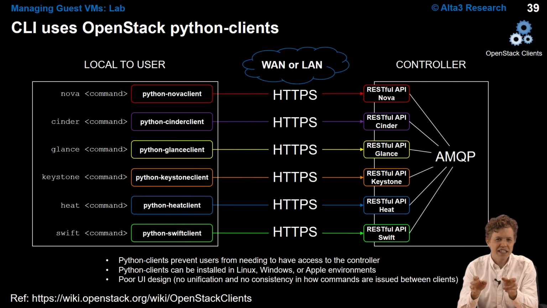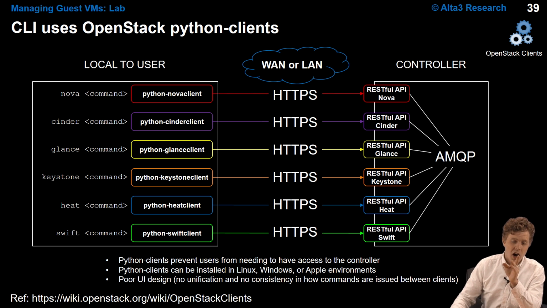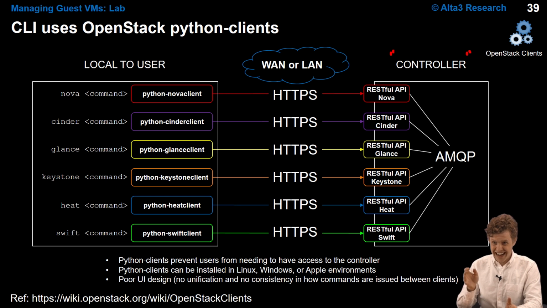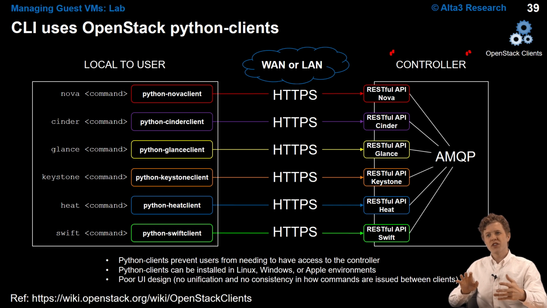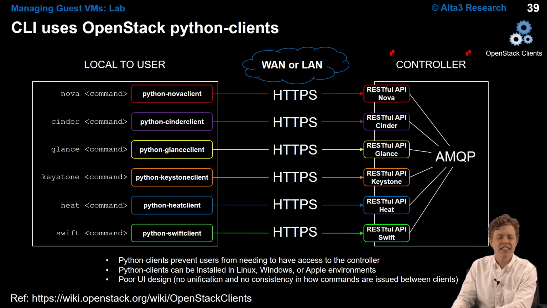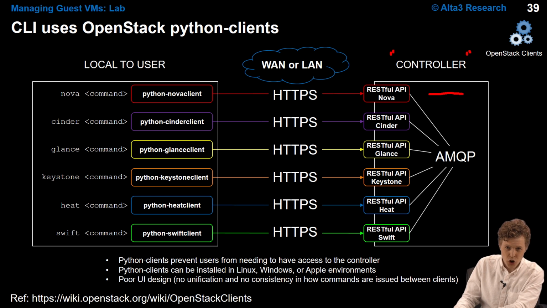All right, gang, so what I did is just took a slide right from my OpenStack training manual. Let me set this up for you. What are we trying to learn here? Well, on the right, I have a thing called controller. What you need to know about controller is this is where OpenStack software gets installed. So OpenStack is more than just a single set of software. It's a collection of software that works synergistically together. So I might install Nova here, Cinder, Glance, Keystone, Heat, Swift. That's all going to be on controller.